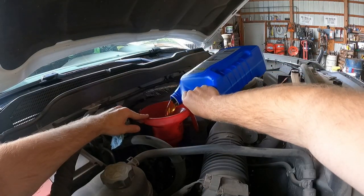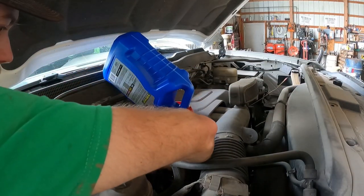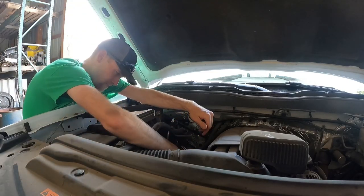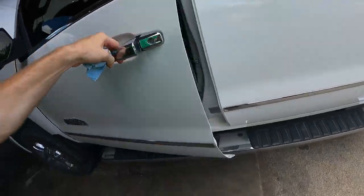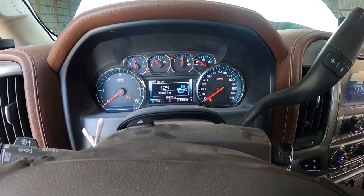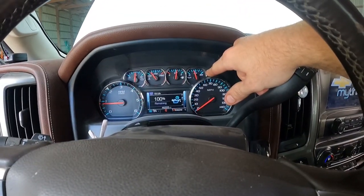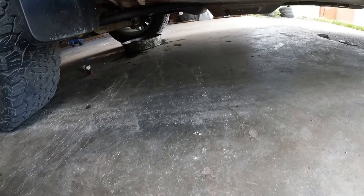This truck holds 6 quarts, so here's the 6th. Let that drain a little bit. Clean up my stinking mess. Looks good. Reset this, start it up, check for leaks. Got oil pressure, that's good. Don't see any leaks. That job's done.